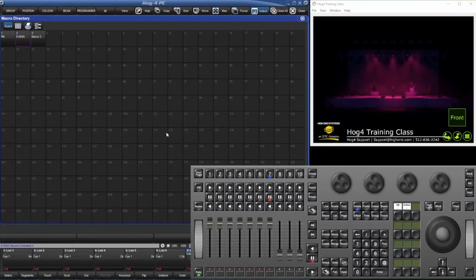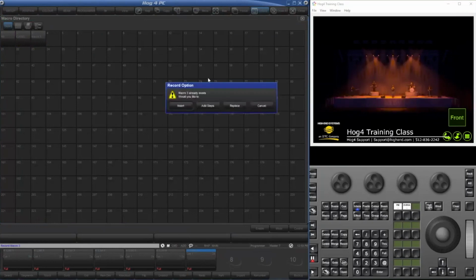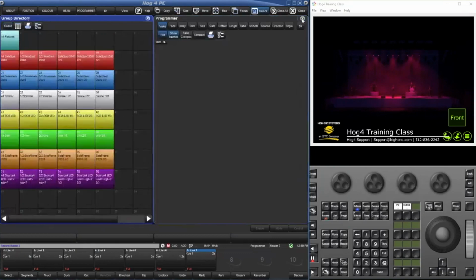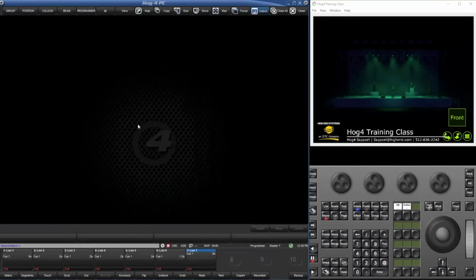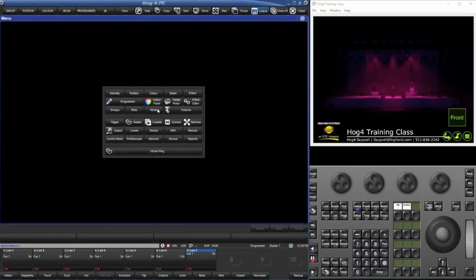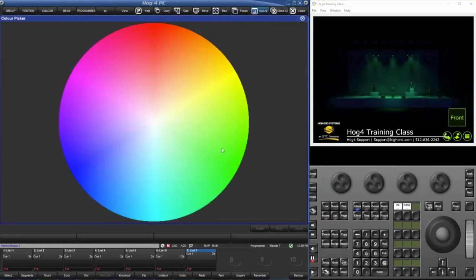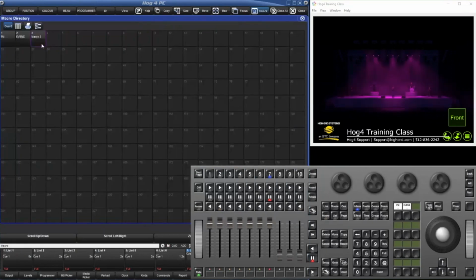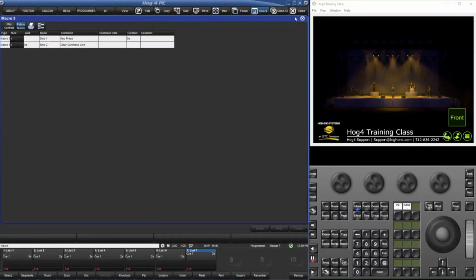Paul had a question. If you need to add a step into a macro, how to? Yeah. So if you need to add a step, then you just have to record that macro. So you hit record macro. So you'll want to record over the macro that you have. And then there's an option that says add steps. So now it's just adding whatever steps I have here. Great. So it's just doing all of these key presses, which is nothing really. Pig macro. Now I can open that macro, and you'll see apparently nothing is coming in.